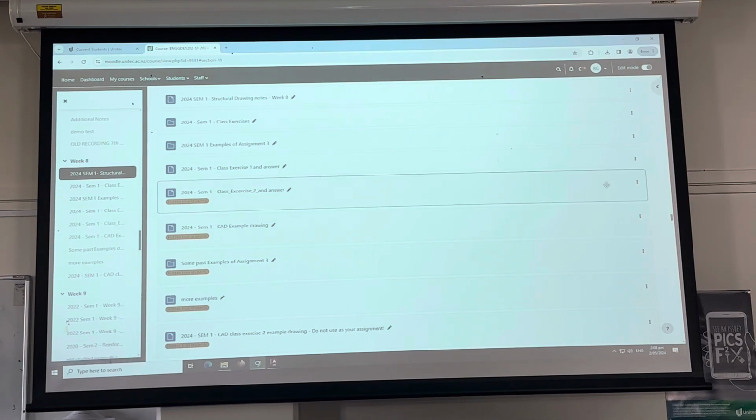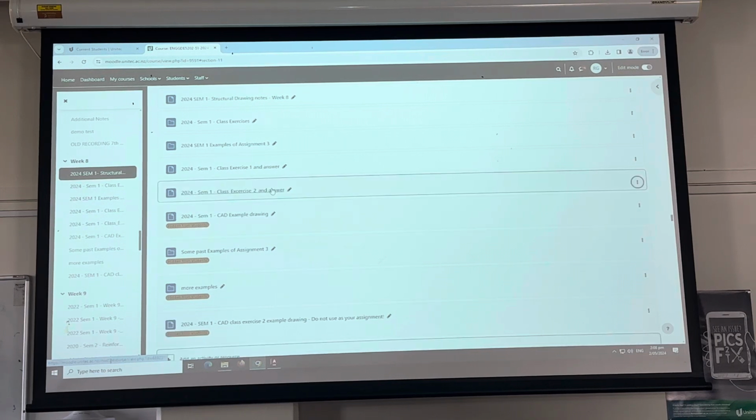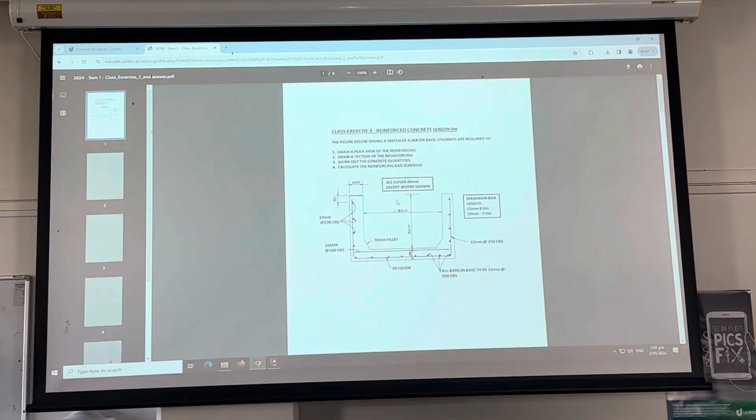Concrete exercise 2. So this is written by my predecessor here at Unitec. Actually, he overlapped with me by about 10 years, and we took the course together. Old Fred was one for hand sketching.